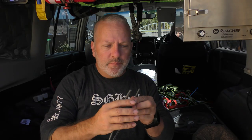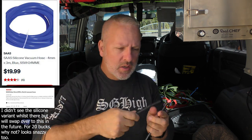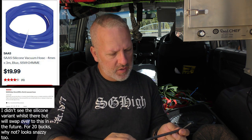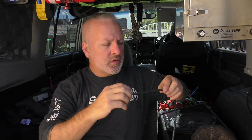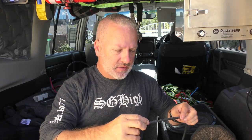Let's go down to Super Cheap and pick yourself up some of this vacuum hose. Now, there are two different sizes. What I found worked for me was the 4mm. That's a 4mm inner diameter. Just reading the writing on the side of this, on the box, it certainly said window washer tubing and vacuum hose. But I am having a look at this, and it does say that it is a maximum of 25 PSI, which in my mind is pretty low. So I'm going to have to keep an eye on this.